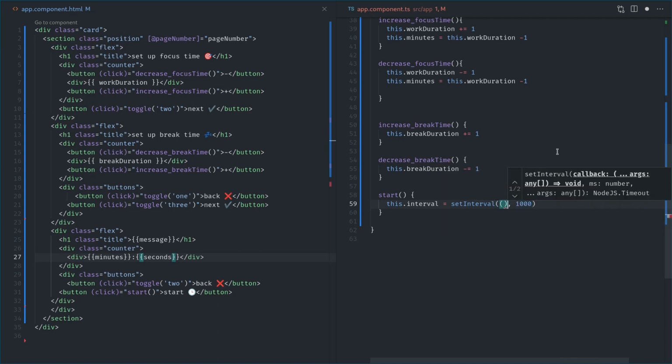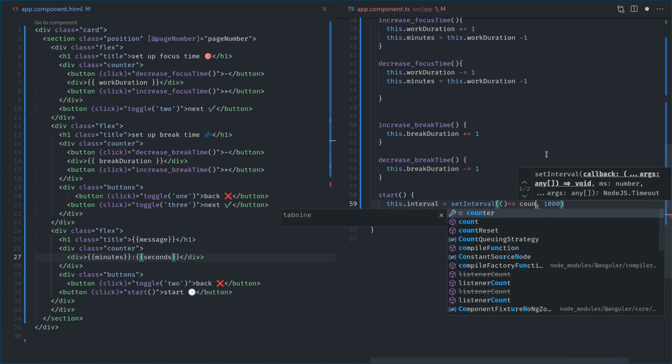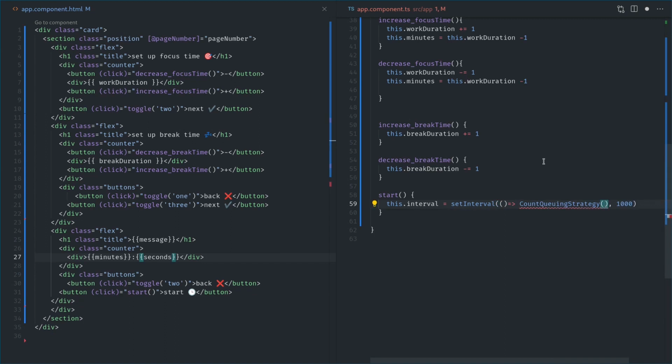It means 1 second. And for the function to be executed, I'm gonna type counter. Again, oops. Okay, but as you can see, it hasn't been declared yet, so I'm gonna create it. I'm gonna type const counter equals its function.